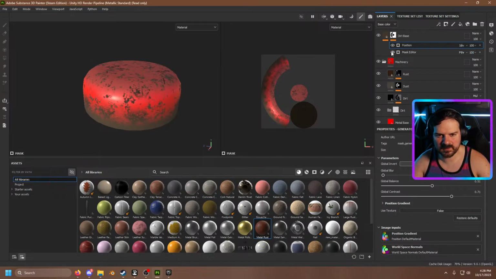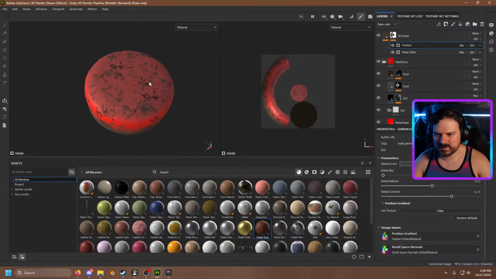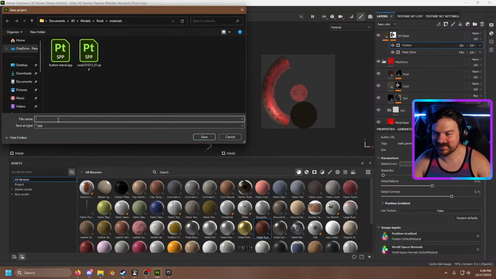Yeah, and then we can just get rid of that one. I love it. It's my dirty, dirty little button. Save as. I like that this feels very Silent Hill.